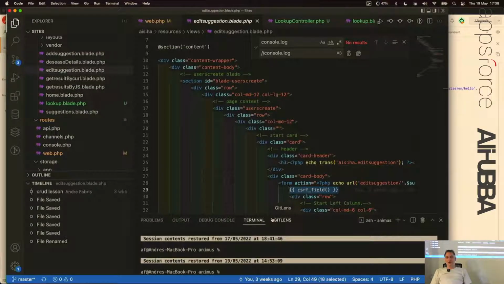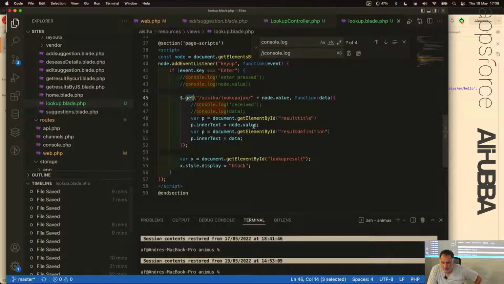All right. So what I want you guys to do as homework, okay, is turn this into a POST request. So what I want to happen, look up blade, this, I don't want it to be GET, and I don't have to have the slash node value.